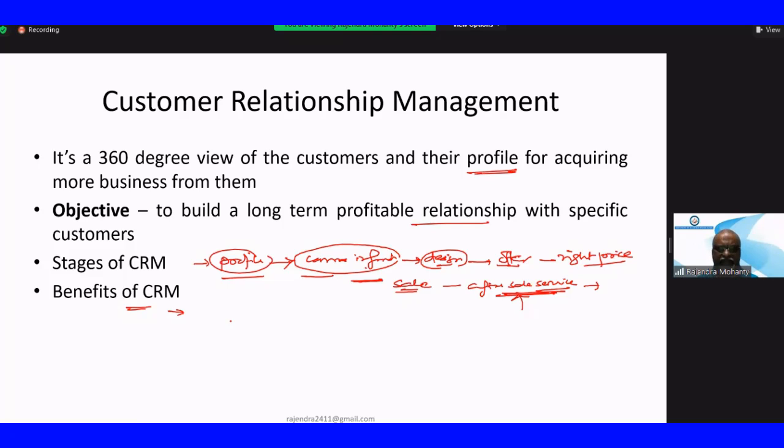So there are a lot of benefits if you are doing this CRM. Basically, our objective is to make more profit from one customer, more and more sales and more profit from one customer. It results in a better relationship with the customer, and they will be staying with us. Nowadays, since technology is there, all the profile data, every data, can be easily handled by the computer itself. There is no need of manpower. One person can utilize the data of hundreds of customers and easily handle them. So this is about the CRM.